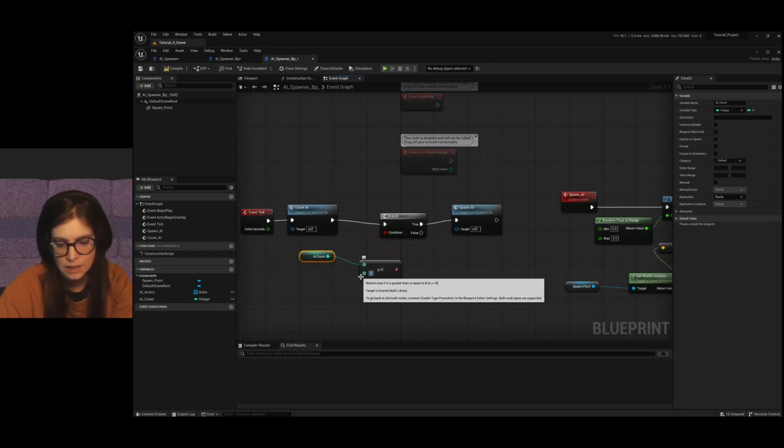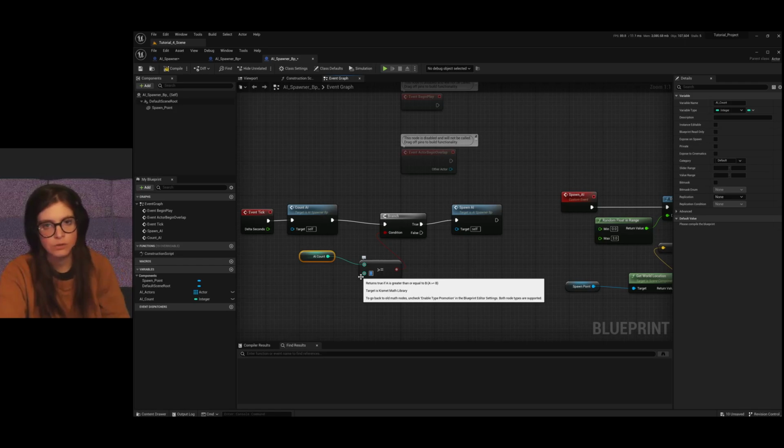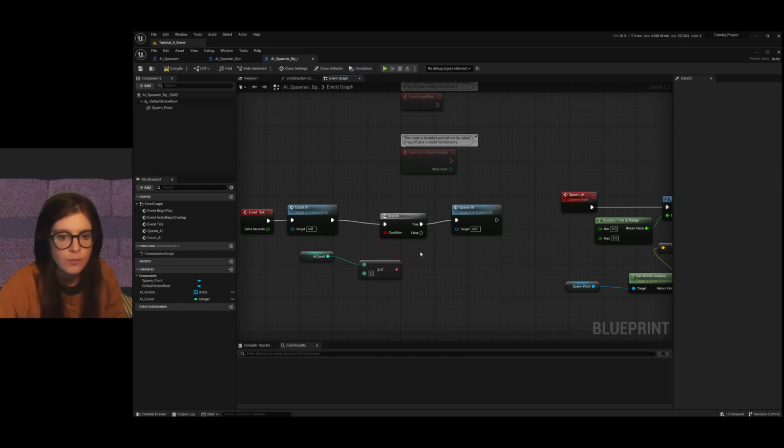And check to see how many AI do you want to spawn in your scene. I only want 5, so I'm going to put in 5. And it's going to check if it's greater or equals than this, then it will spawn it. But I don't want it to spawn if it's greater. I want it to spawn if it's less than 5. So I'm actually going to pull in false.